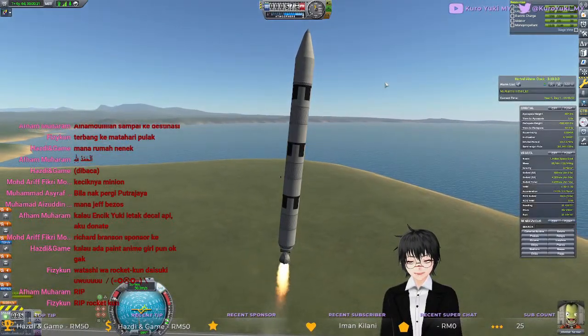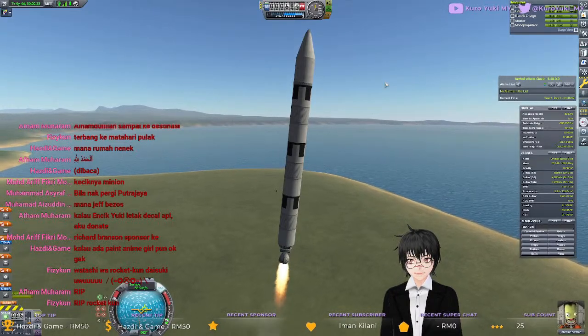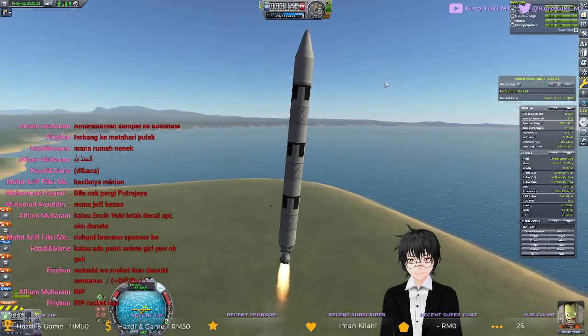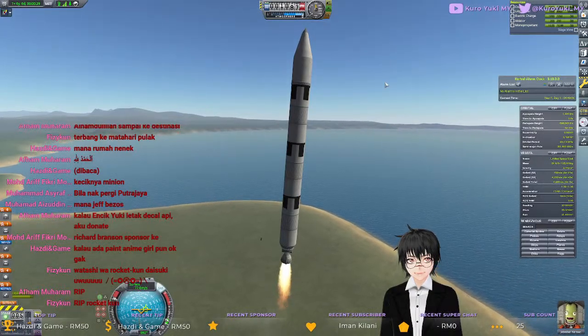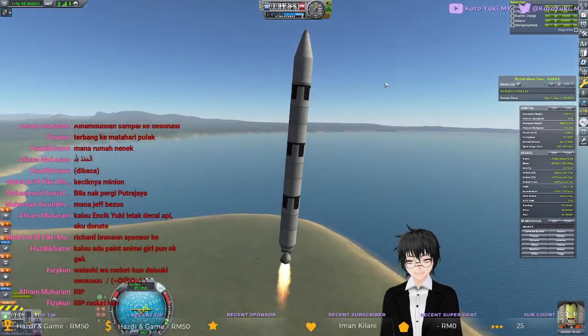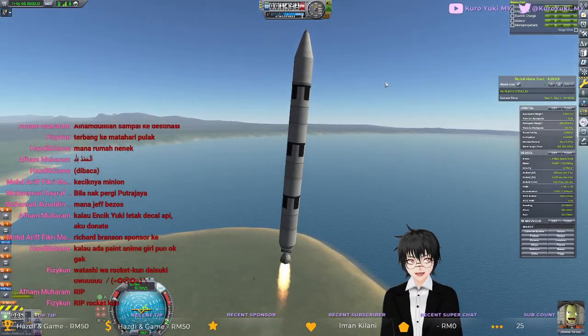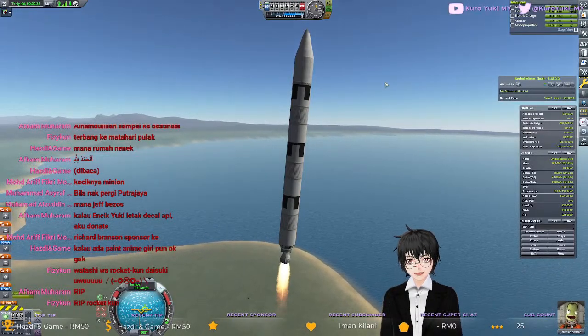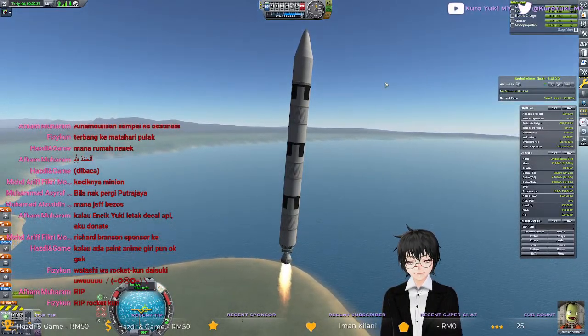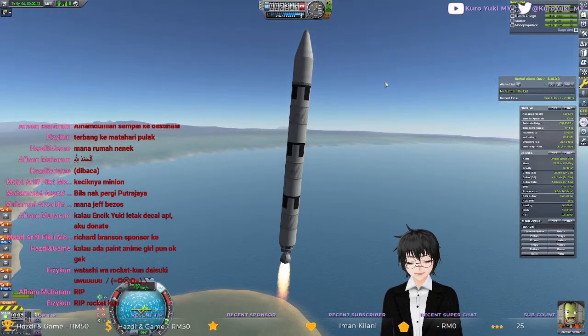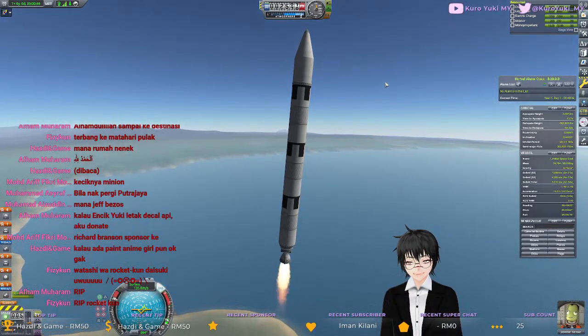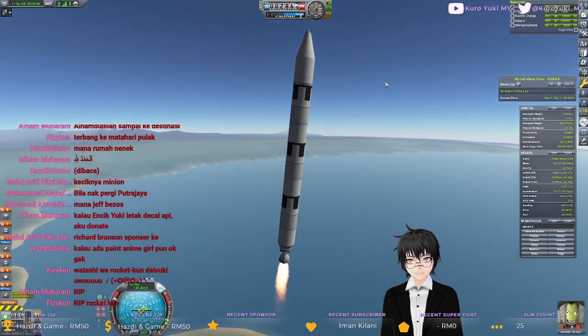I performed the gravity turn a bit too early, I guess. But at least we cleared off the... yeah. It should be fine. But yeah, we really did go a bit faster than I expected. This engine is so powerful.